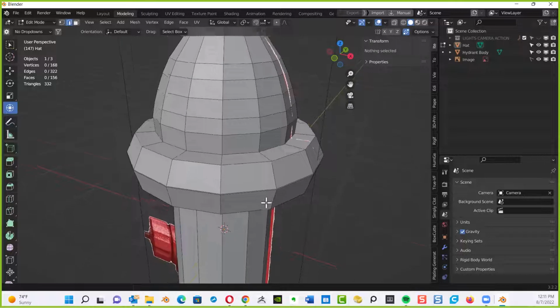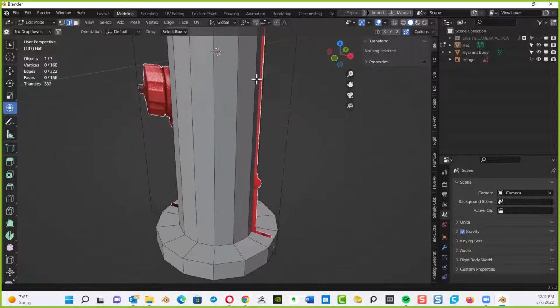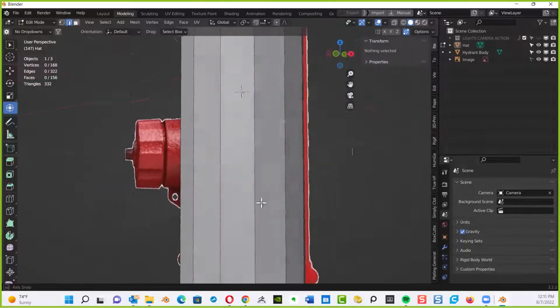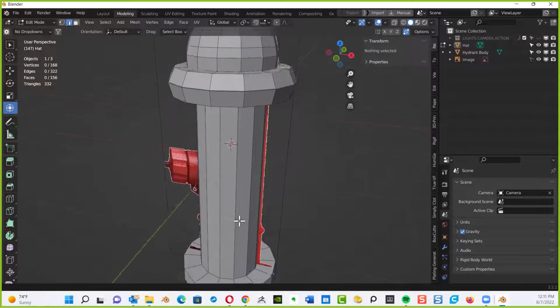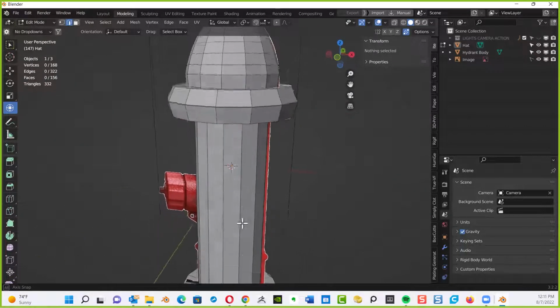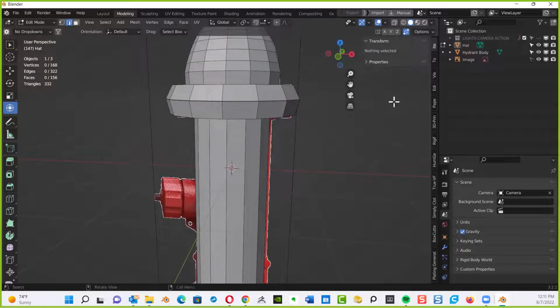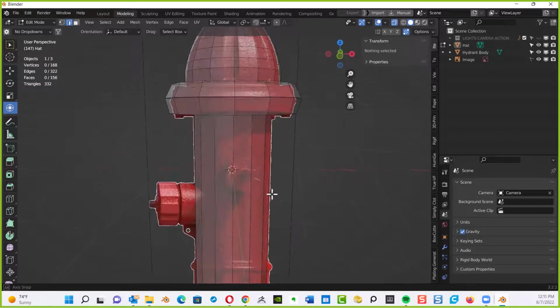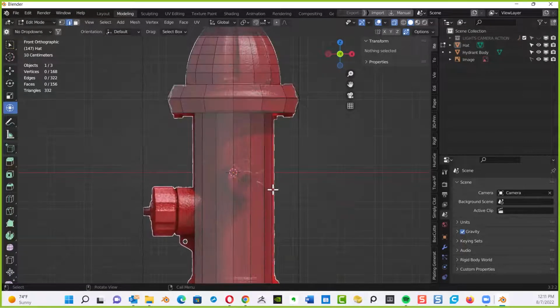All right. Let's do this. Let's add in one more bevel technique. Then we're going to add in some more bevel, some inset techniques. So I'm going to go back to my X-ray mode. Okay, here's where it gets fun.